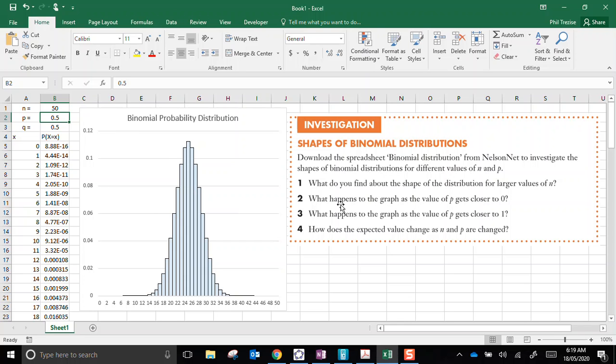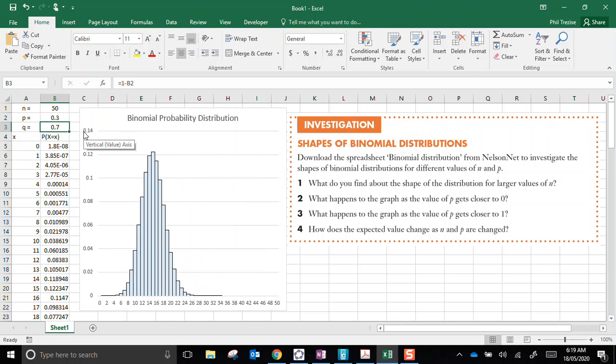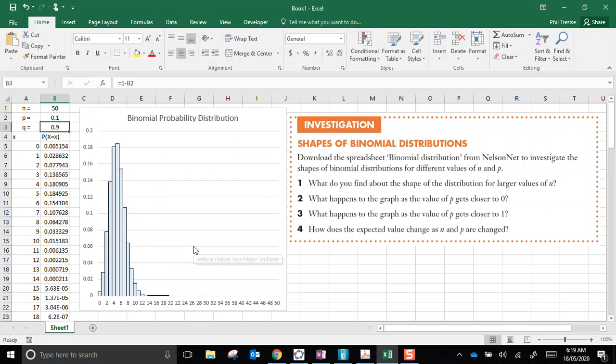That's the first one. What happens as the value of p gets closer to 0? We're on 0.5 at the moment. Let's go 0.3. It still looks fairly even, but the tail on the right is slightly longer than the one on the left. There's a mild positive skew. Let's go 0.1. Now there's quite a strong positive skew this time.